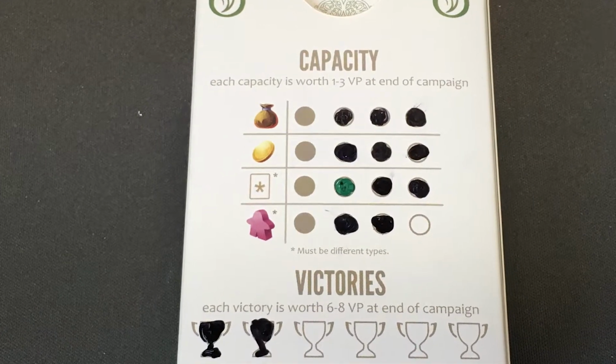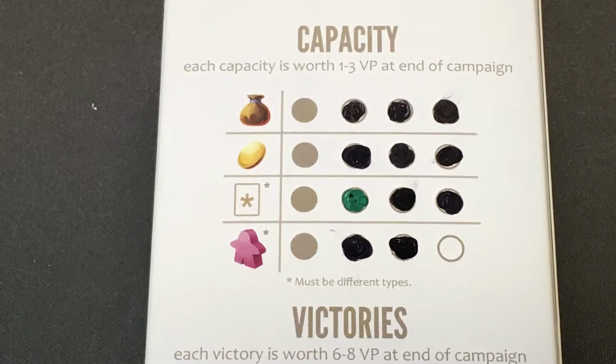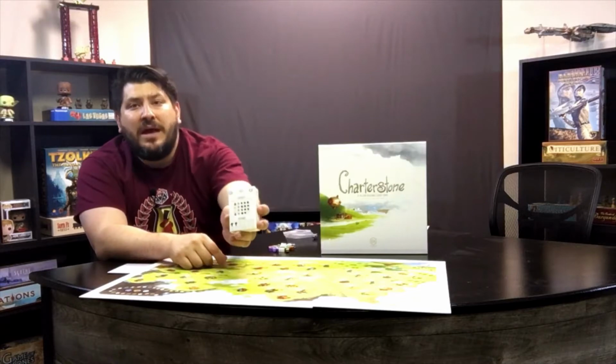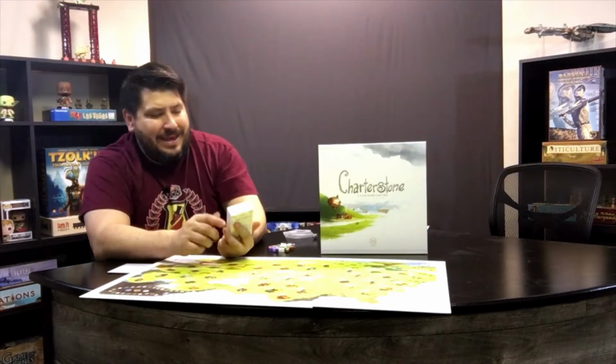So capacity is here on the back. This is how much stuff you can keep from one game to the next. So initially, you can only keep 1 resource, 1 gold, 1 card, and then 1 minion. But then as you keep losing, you get to add these in so that you get a little bit of a leg up in future games. Whereas the person that wins, they don't get an advancement, they just get a trophy, which is going to be worth a certain number of points at the end of the game.